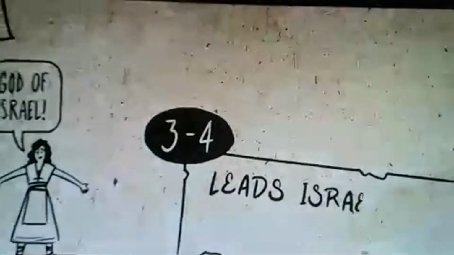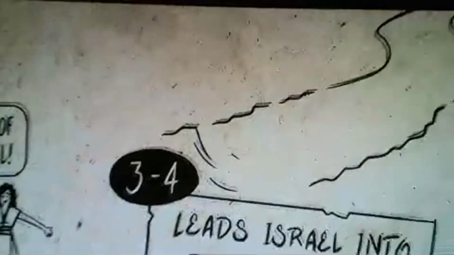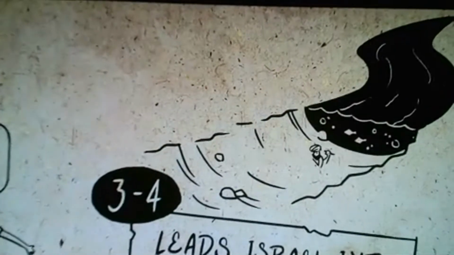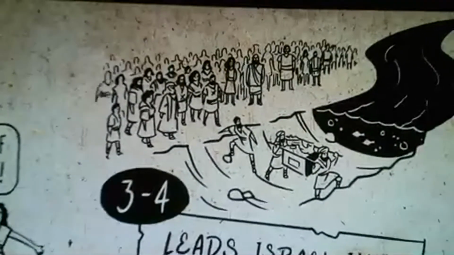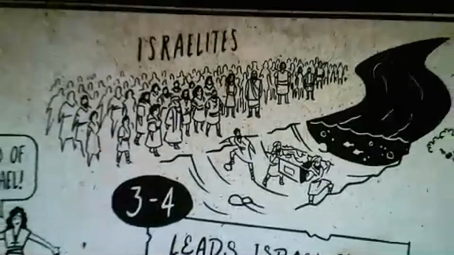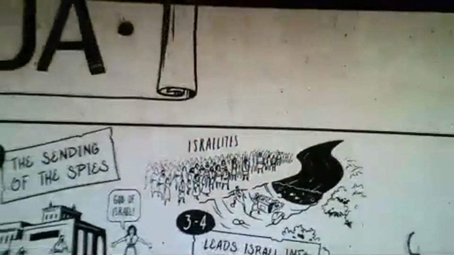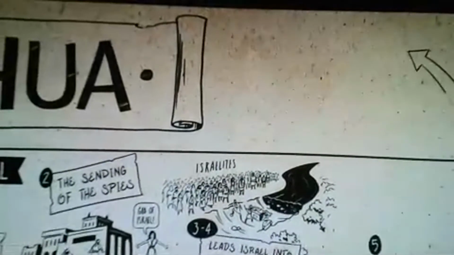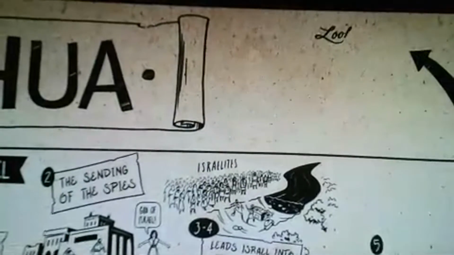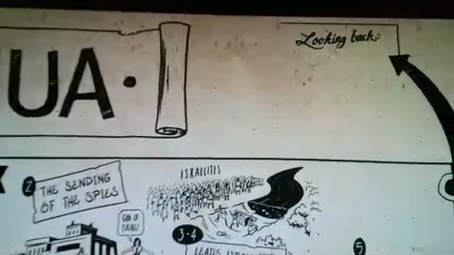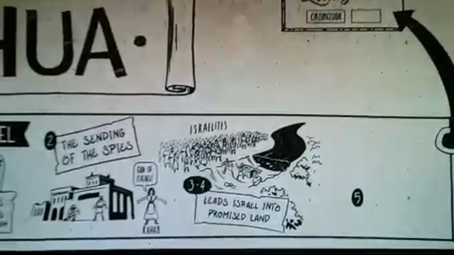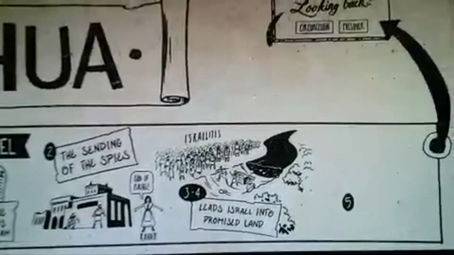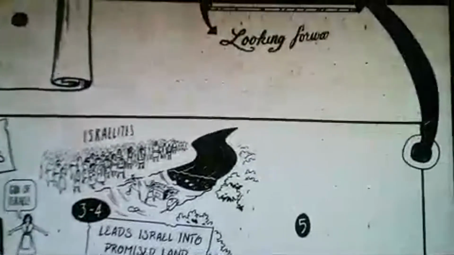Joshua then leads all Israel across the Jordan River and into the land. Just like the sea parted for Moses in the Exodus, so here the river Jordan parts and the priests carry the Ark of the Covenant across, leading all Israel with them. Now, in chapter 5, the story transitions. So the people look back to their roots as God's covenant people. And so the new generation is circumcised and they celebrate their first Passover in the land. But then they turn and prepare to go forward.